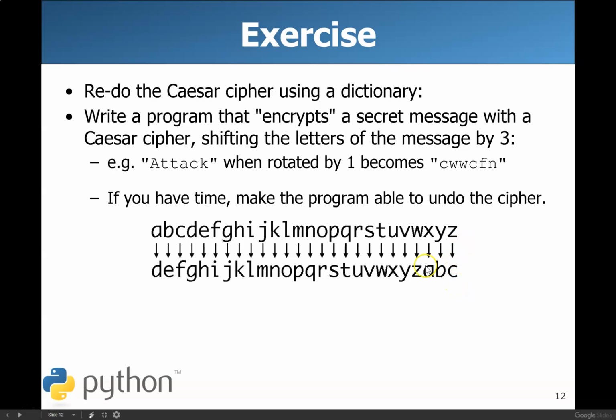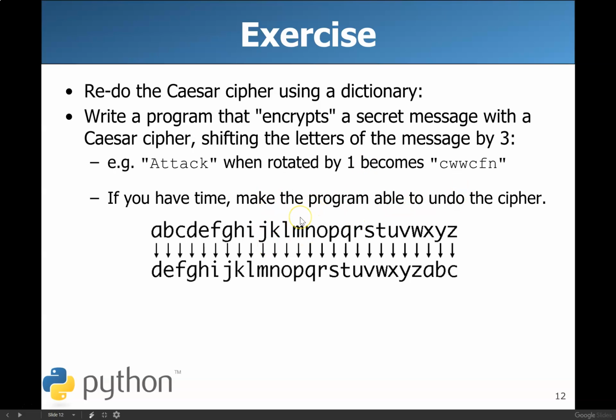But what I want you to do with this is have a program that takes a word, prints out the encoded version of it, and then maybe prints it back regular again. So I'll give you a second to stop the video and go try that.